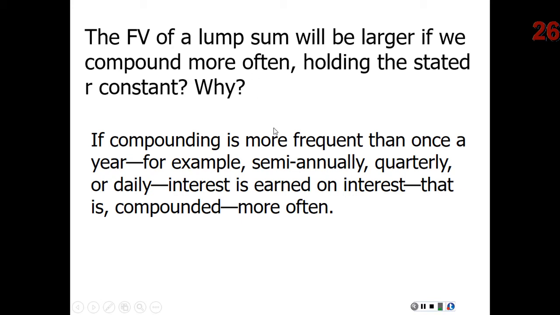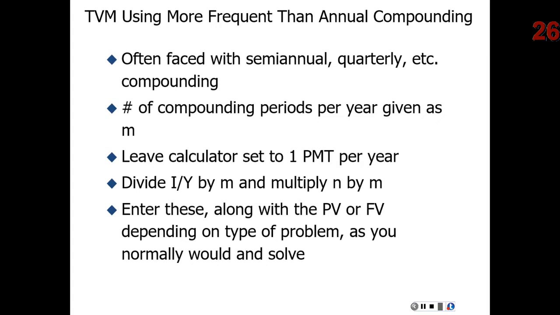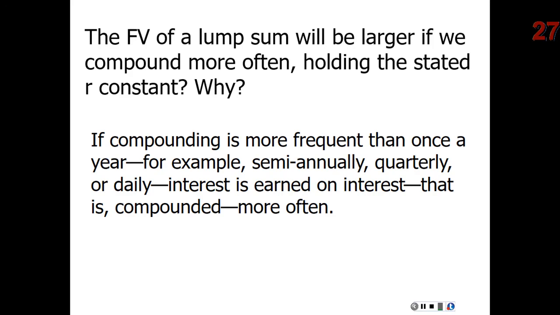It's basically saying here that when we're talking about the future value, what's going to happen if we have more frequent than annual compounding? What you will find out as we work through some problems is that the more frequent the compounding, the greater the future value, all else equal. And that simply makes sense. So if you have more frequent compounding, your interest earns interest faster, which means the compounding effect is greater, which means the future value is going to be greater.